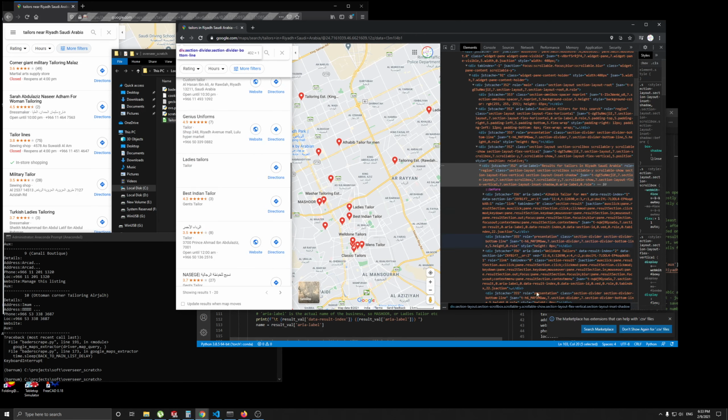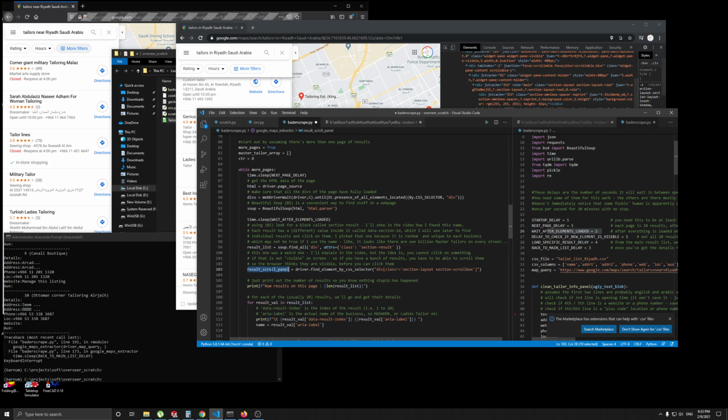So you've got two things. One, the result list, which you'll do your work on, and the scroll panel, which you'll just scroll. Yeah. So this thing will then, just for my reference, check and say, hey, how many results are on this page? Just so that I know it's working. Otherwise, I'm waiting blind, and something screws up and I don't really know. It's only for my sort of debugging, if you like.